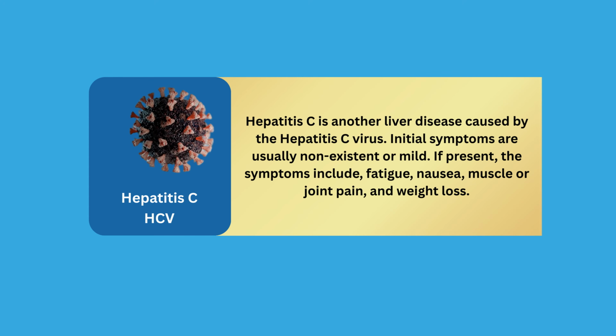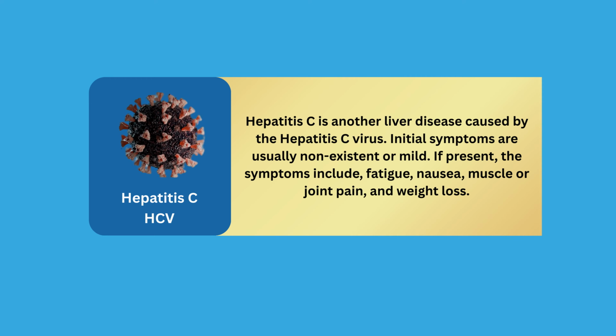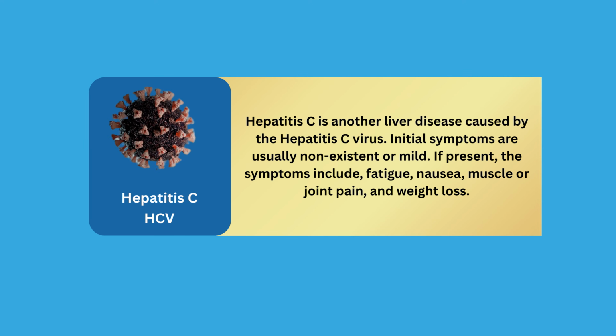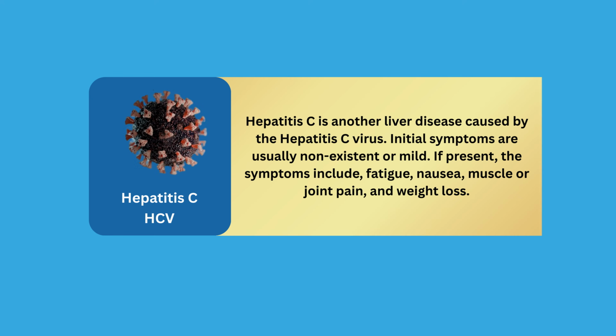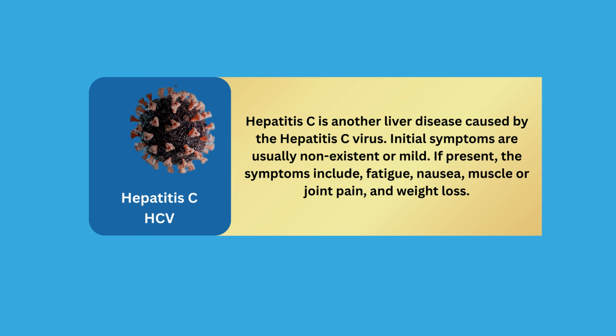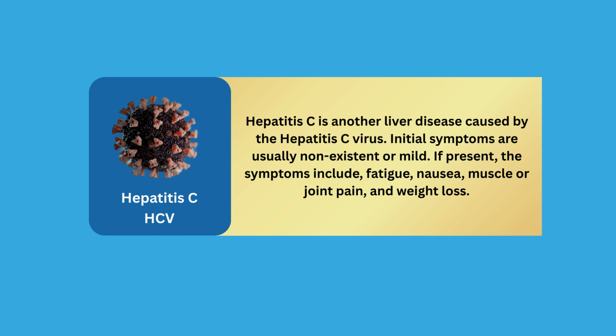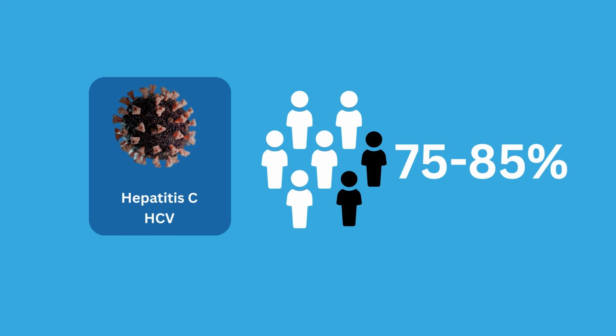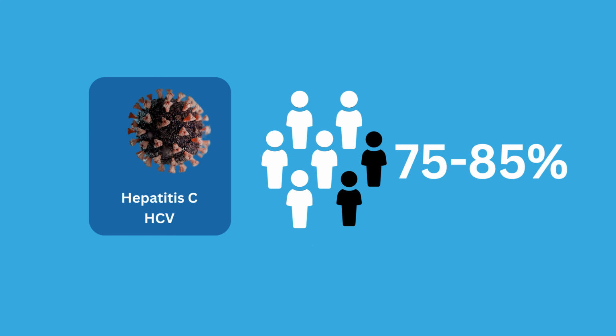Hepatitis C is another liver disease caused by the hepatitis C virus. Initial symptoms are usually non-existent or mild. If present, the symptoms include fatigue, stomach issues, muscle or joint pain, and weight loss. If the virus persists or becomes chronic, the virus can severely affect 75 to 85% of those infected.